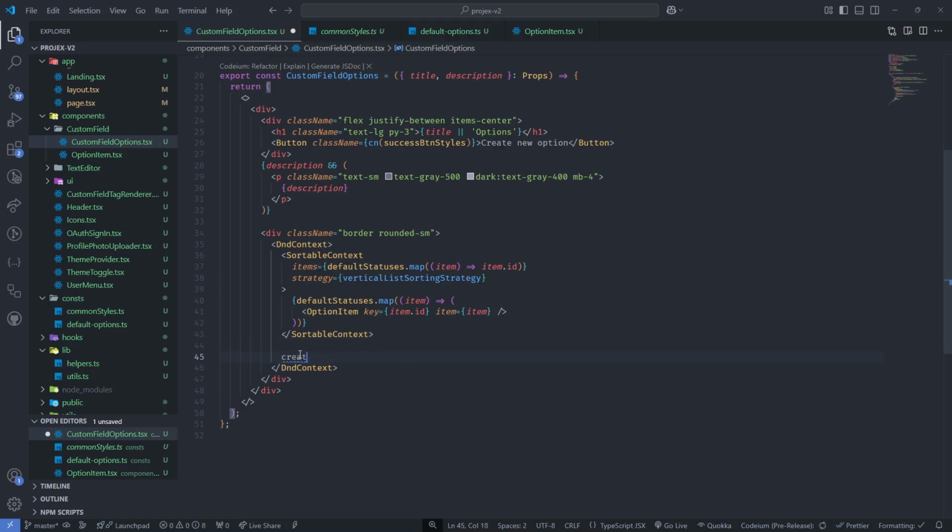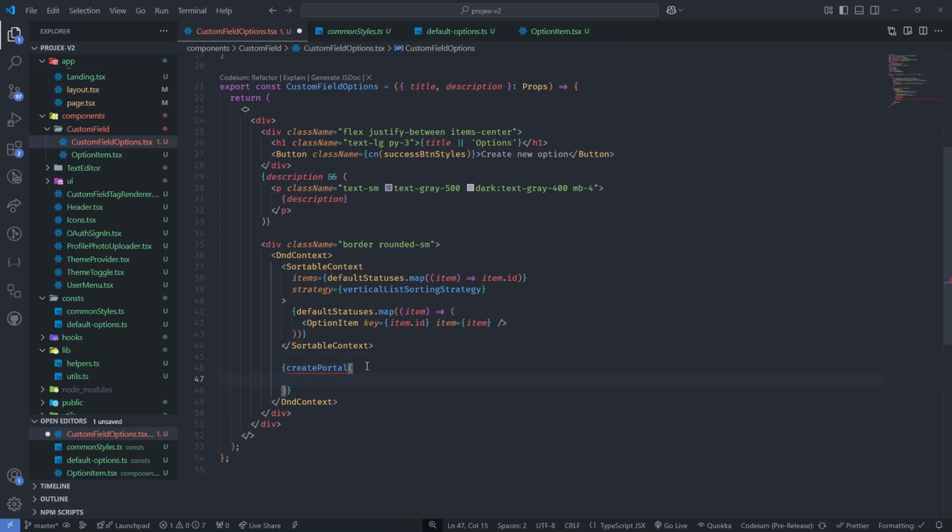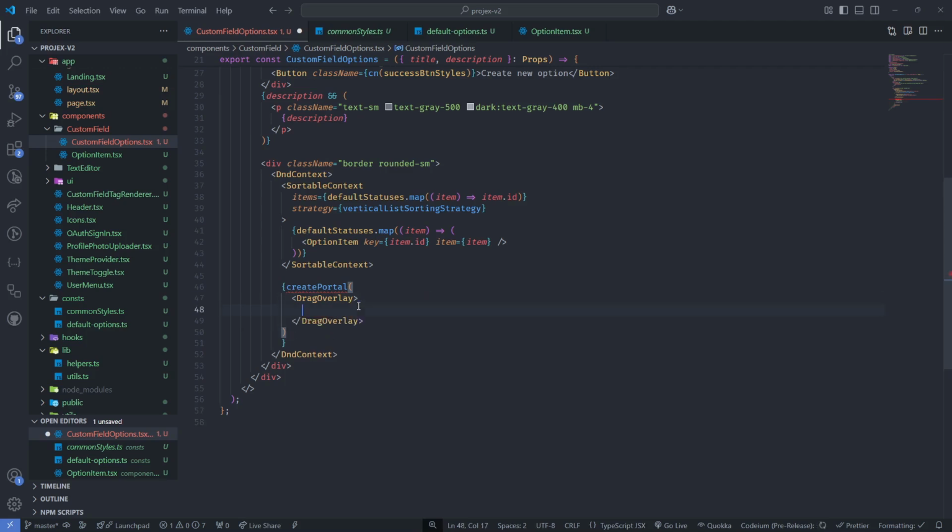So we're going to do createPortal, and I have to make sure I bring the curly brace. We're going to import this from React DOM. And then here we are going to say DragOverlay from DnD Kit core, and I am going to say OptionItem here again.